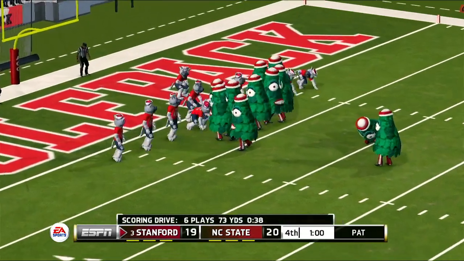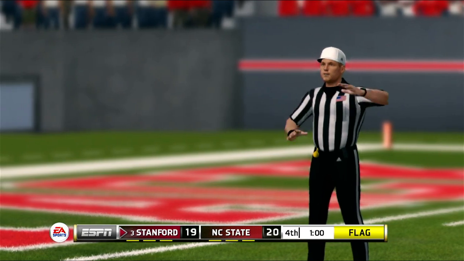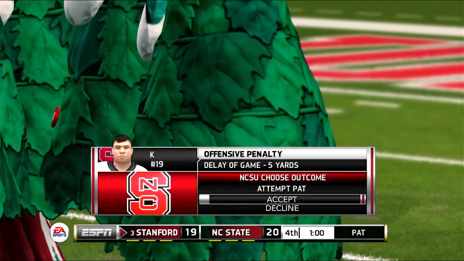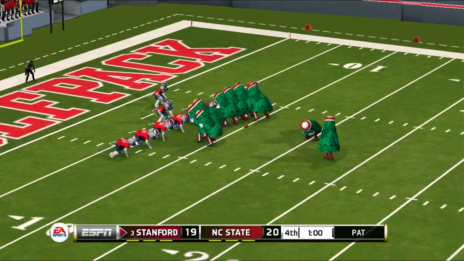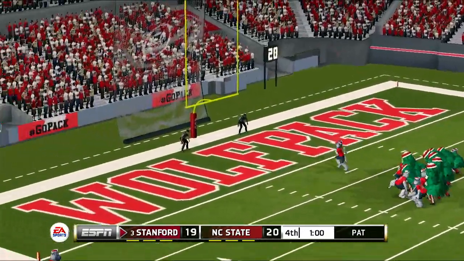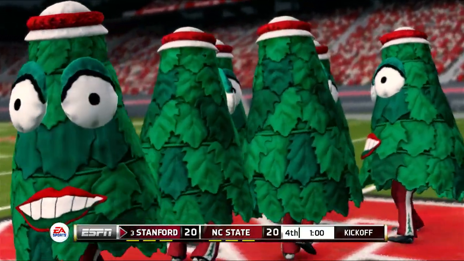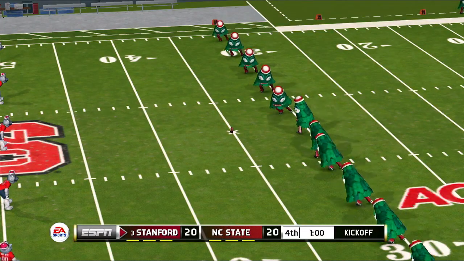Penalty. Here's the PAT to tie this thing up. They didn't snap the ball in time. Delay of game. Offense. We have less than a minute to go. And he converts the extra point. Just under a minute left in the fourth quarter, and this game hasn't failed to disappoint. It's a tie ball game, 20-20.